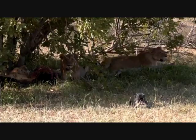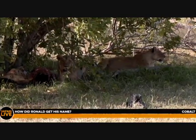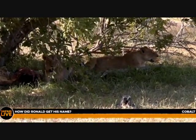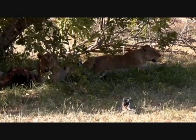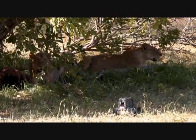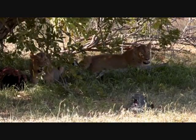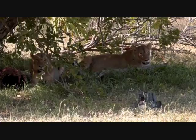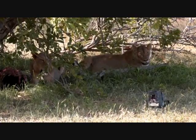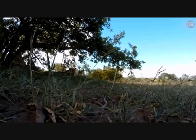Colbert, do you want to know how Ronald got his name? Well, Colbert, I am the namer-in-chief out here. For example, I get to name all the leopards and all the lions. And so I named Ronald. No, I'm talking rubbish. It came about entirely by chance. We were in the middle of a TV show, and I just said one day, for the purposes of alliteration almost, there is Ronald the Rover, and it stuck.